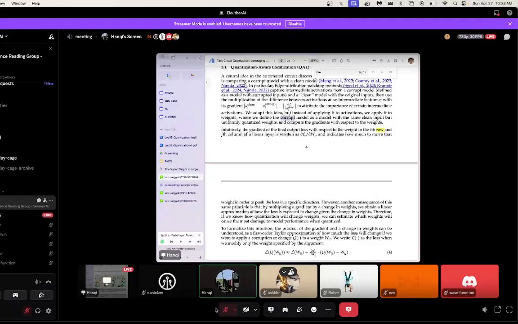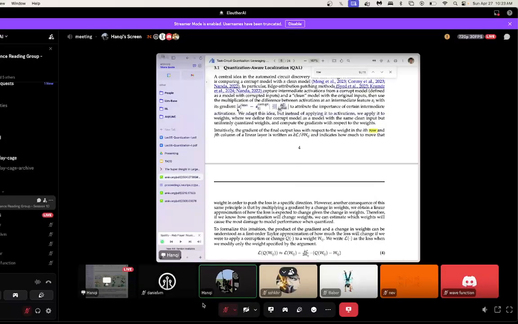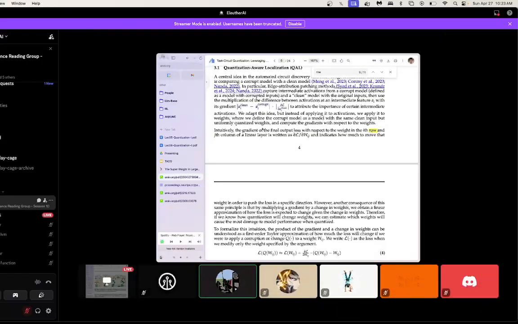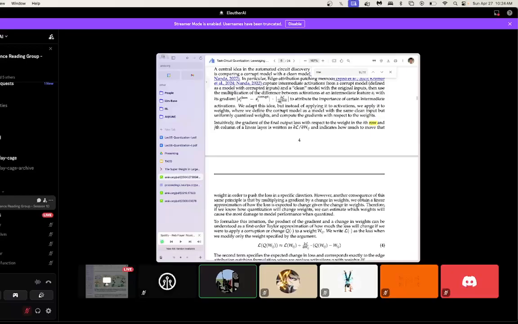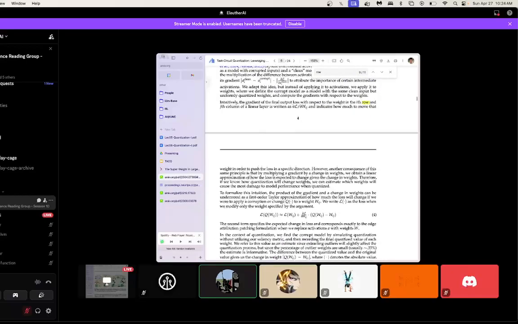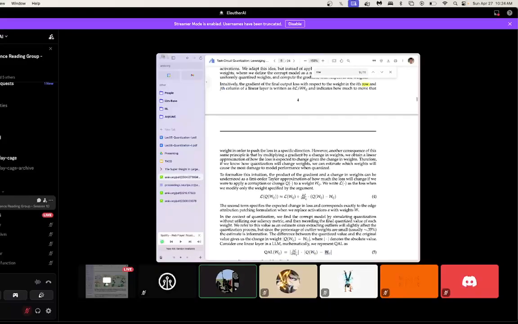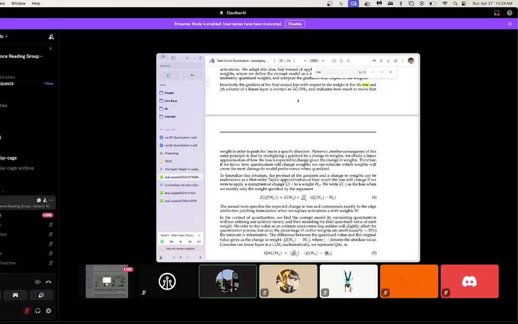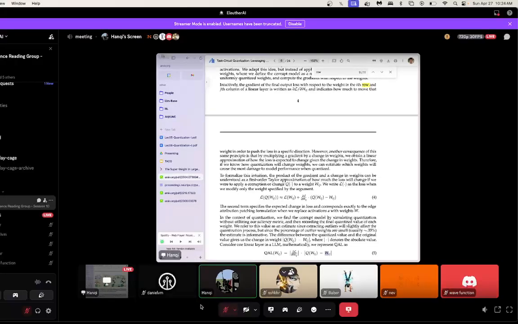Obviously, because we're dealing with quantization and not trying to find circuits based on activations, I switched it so that instead of using the activation difference and the gradient to the activation, I'm looking at the gradient to the weight as well as the difference between the weights. So I am looking at the clean model as the normal model with the normal inputs, and the corrupt model as a naively quantized model with the clean inputs. I do a little bit of math and explain that this is pretty much invariant. The math works out to be basically exactly the same thing, and theoretically it's also pretty much equivalent because the fundamental principle is basically the same.